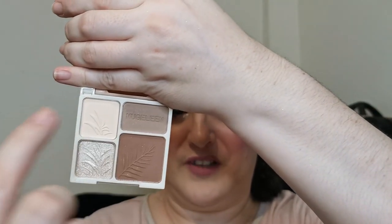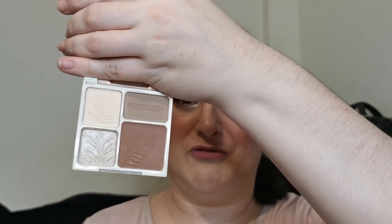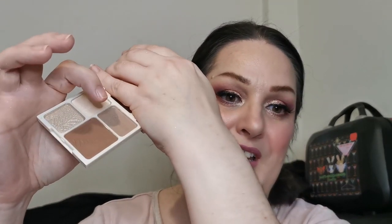The little kind of contour calling little palette. I used all three of the matte shades. I used the contour, the bronze, and then this for brightening. I thought it looked really beautiful. This is such a really nice cool tone contour shade. So yeah, impressed with that. Obviously haven't tried the highlighter. Let's give it a quick swatch. Oh, okay. I have a feeling I'm going to like that too. Well, all right then. So yes, that's this little calling palette.